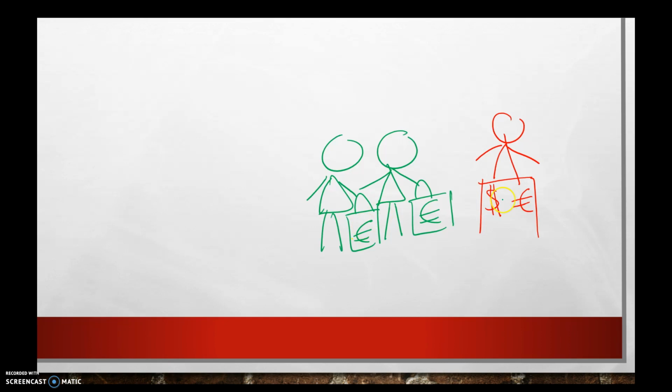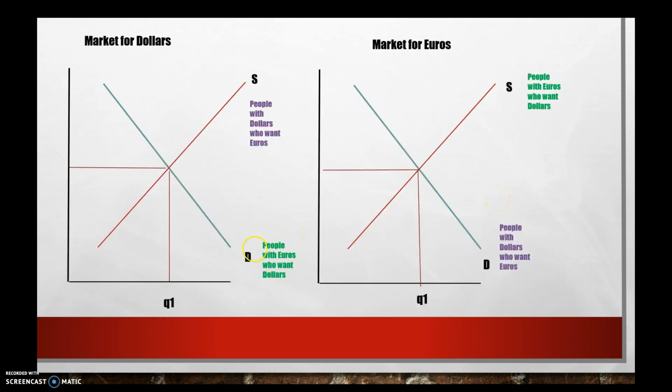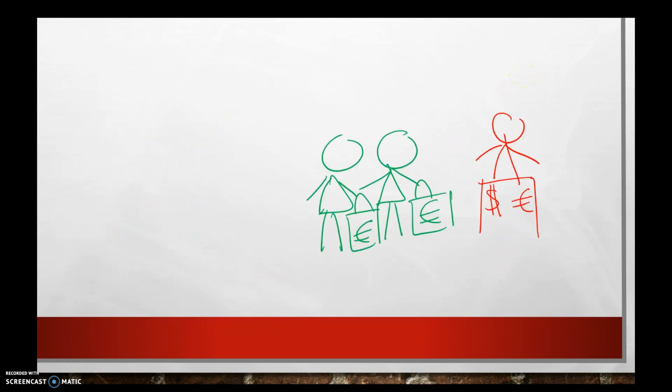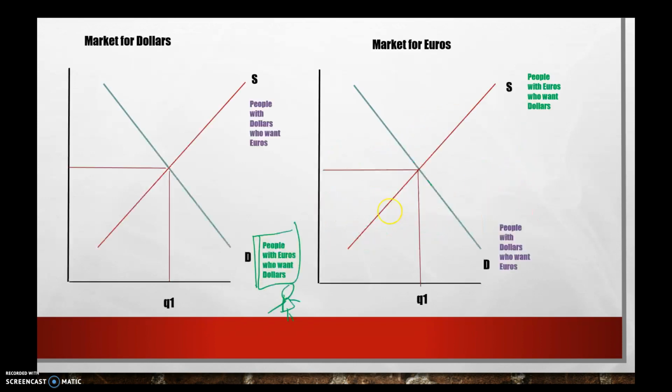They have euros, they want dollars. So here, I draw the green women, they're going to be the demand. They want dollars, so in the market for dollars, they're the demand. They're purchasing. But in the market for euros, they're actually the sellers, right? Let's look again. They're walking up there, they're selling the lady euros, and they're buying dollars. So on this side, they're the sellers. Didn't mean to draw that with two heads, but oh well.